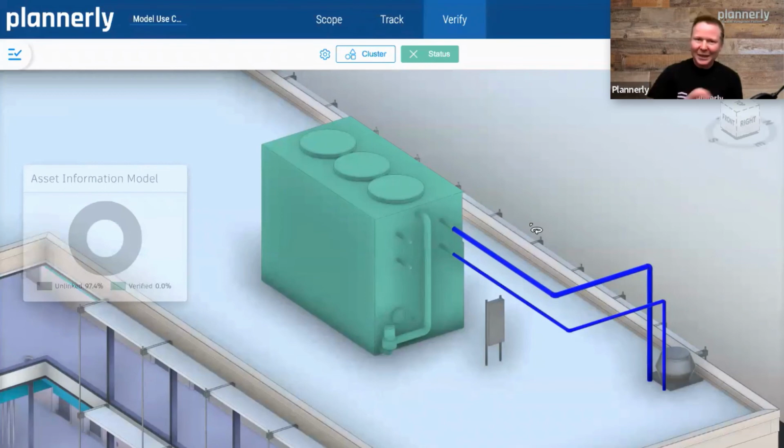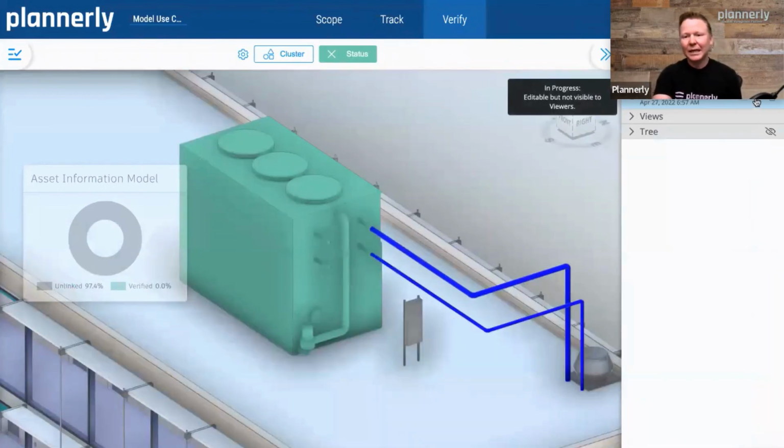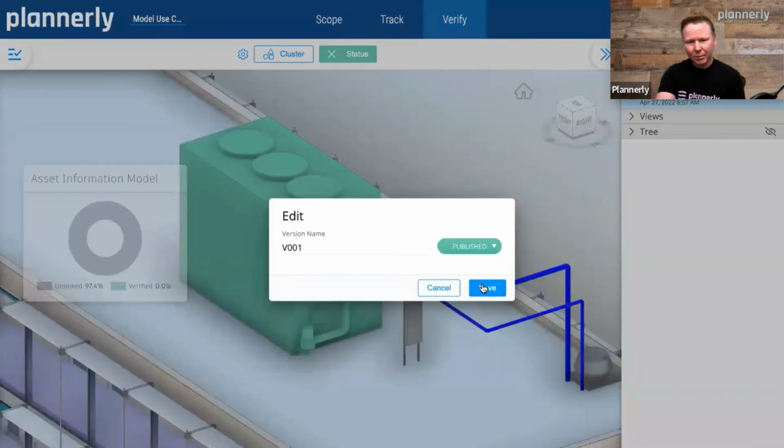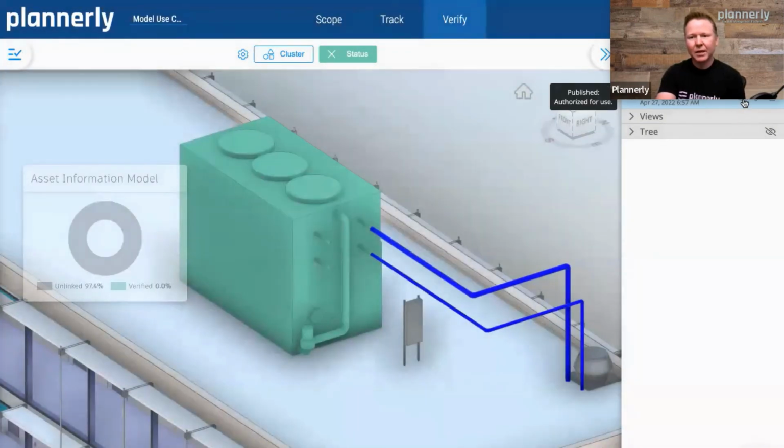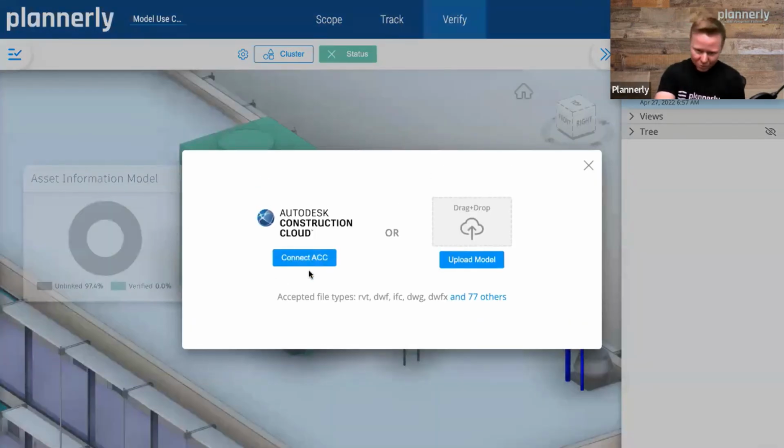So quickly, we went through all that process, but the principle is that we don't want to release this model until the point when we are happy or published. And published status will be able to then be downloaded so that teams would then come in and be able to download that model and use it in other places. Or if they're integrated with the Autodesk Construction Cloud, we would be able to keep the models synced and keep them in one place just on the Autodesk Construction Cloud.